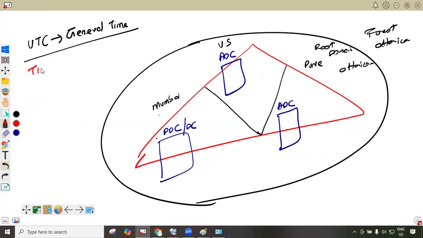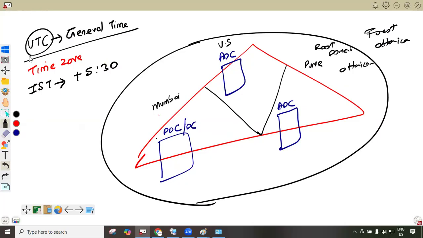And there is a concept known as time zone. What is the time zone of our country? Correct, plus 5:30.